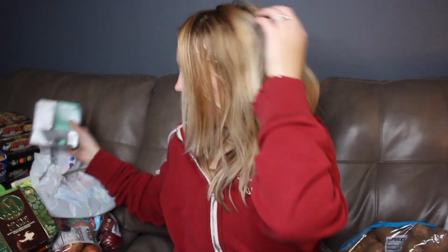So the last thing I got was these Alpha Pot Pies, plant-based. This is in chicken veggie. So it says it's a meatless chicken with dairy-free provolone, broccoli, mushrooms, and onions with savory gravy. I got this because it looked interesting. I've never seen this before. It was like $4. So I am curious to see what it tastes like. So I was really excited about this particular item. That is everything as far as what I got.